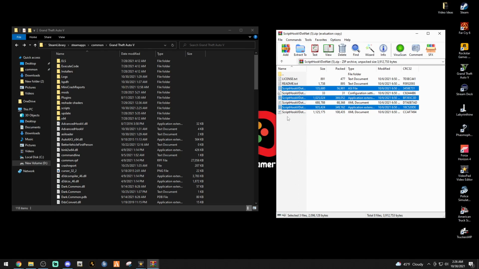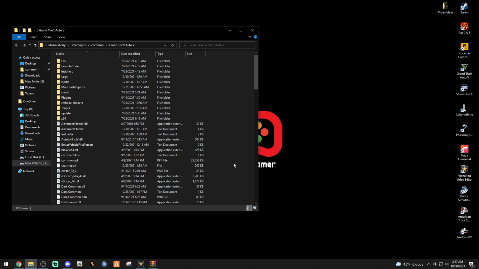To be honest with you, this is how CJ taught me. I don't even know what happens if you put in these other 3, but I know for a fact these are the ones that you need. The .asi, the 2.dll, and the 3.dll. Once you have those highlighted, you're simply going to drag them in here to this buffer zone. Do not, I repeat, do not drag them too far over to where it highlights these folders, because if you drop these in your folders, you can mess up your whole game. That's why I say get this buffer zone. Once you got these, drop them. I'm not going to drop them because I already have this installed, but you're just going to bring them right here and drop them in. Once you do that, we are all set with scripthookv.net.